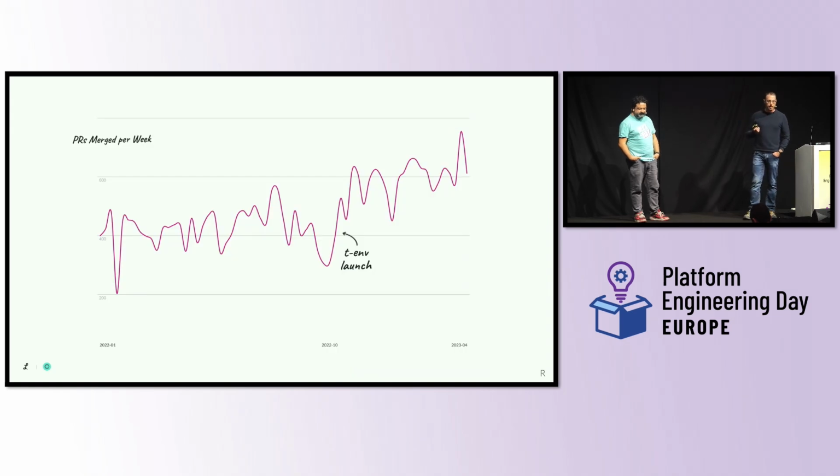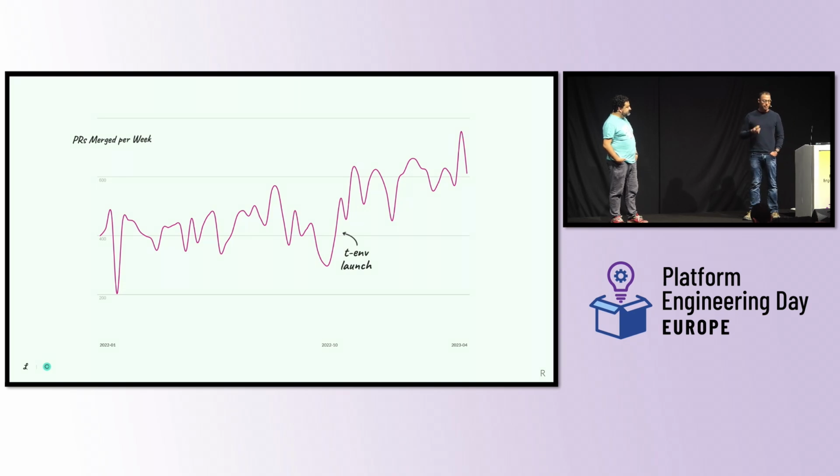Before I go into the details, here's something to illustrate the impact. That's a graph of PRs merged per week. I know it's not a DORA metric, it's not a sophisticated one, but you can tell, we could tell, and this I think illustrates the point. From when T-env was launched, we saw this dramatic increase of productivity and satisfaction for developers. And one thing here, just for a second, that the first time I saw this chart really spoke to me is how you can see that very clear inflection point when T-env was launched.